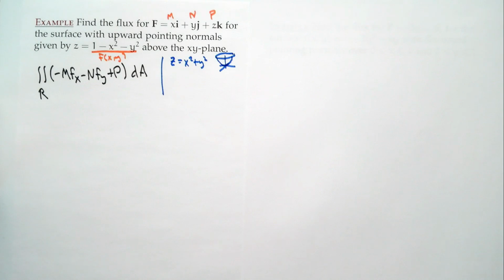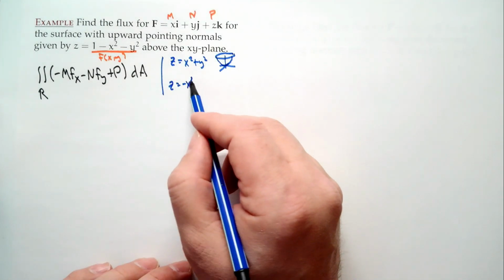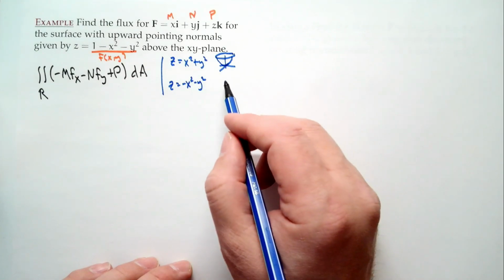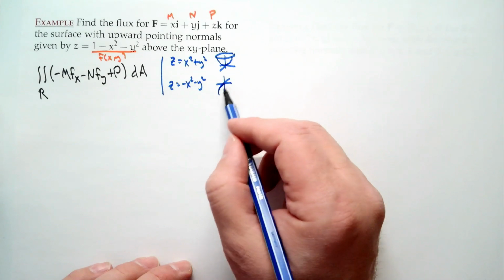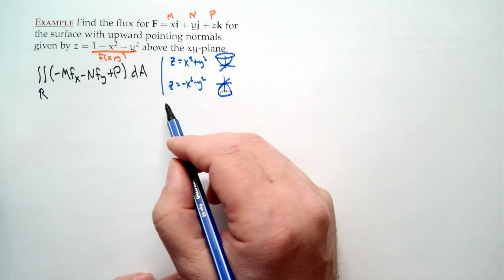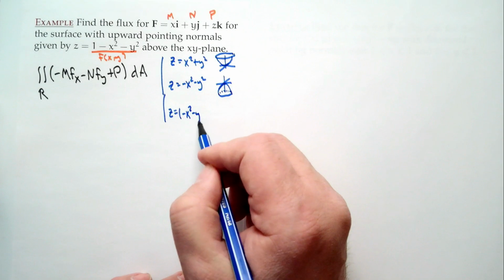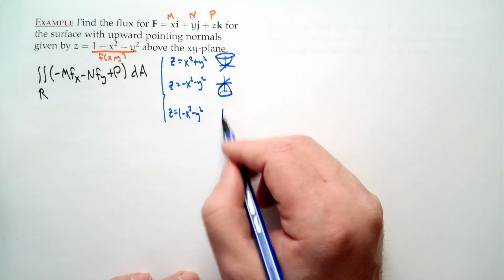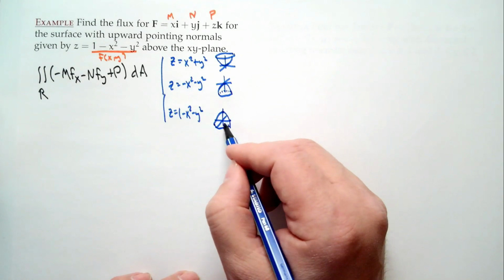Now let's sort of build on this. Suppose I said z equals minus x squared minus y squared. What have I done? I flipped it upside down. So now whatever was in my bowl just got spilled out. So suppose now I tack a 1 on to the front. What have I done? I moved it up by 1. Okay, so there's my bowl now.